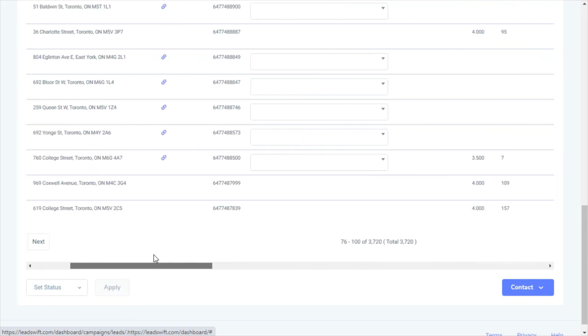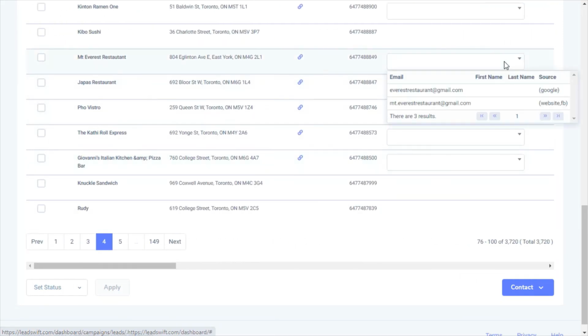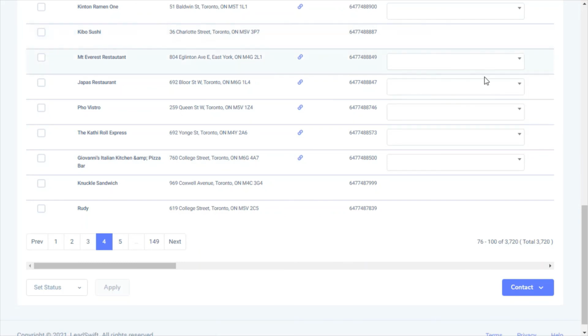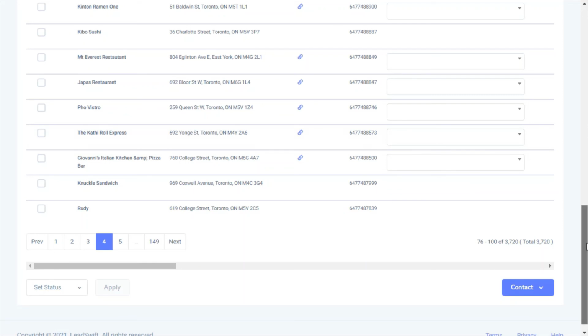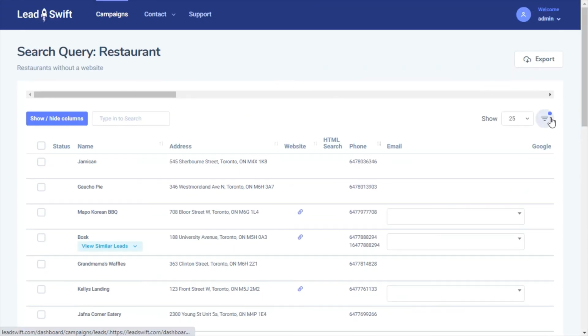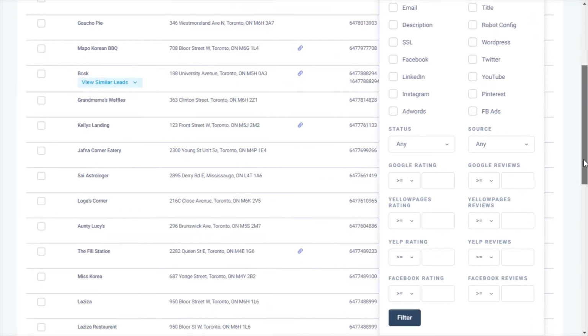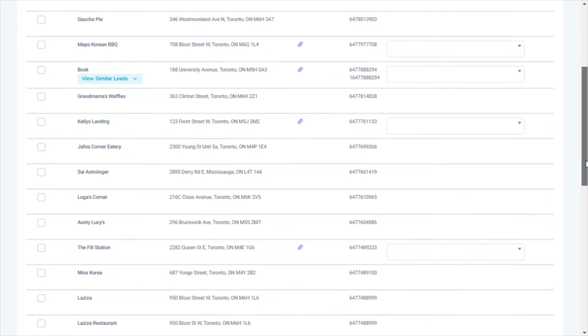While LeadSwift might be more expensive and slower to process the queries than what's out there, it just isn't worth potentially missing a sale with an inferior product that doesn't capture every possible lead. Every single lead missed by other tools is a potential sale that could have made you hundreds, thousands, or even hundreds of thousands of dollars.